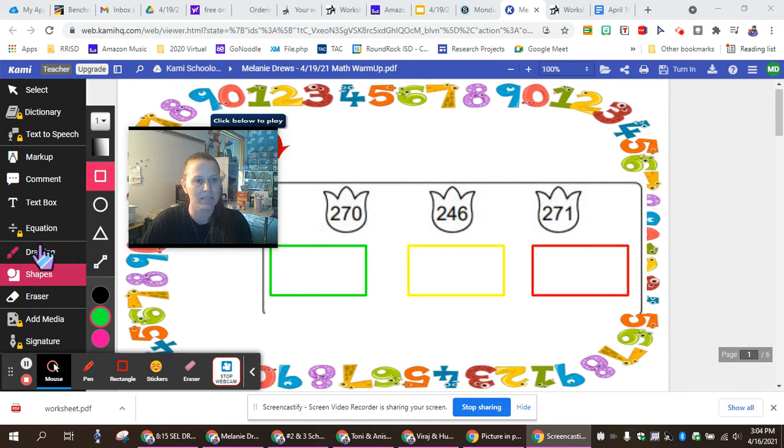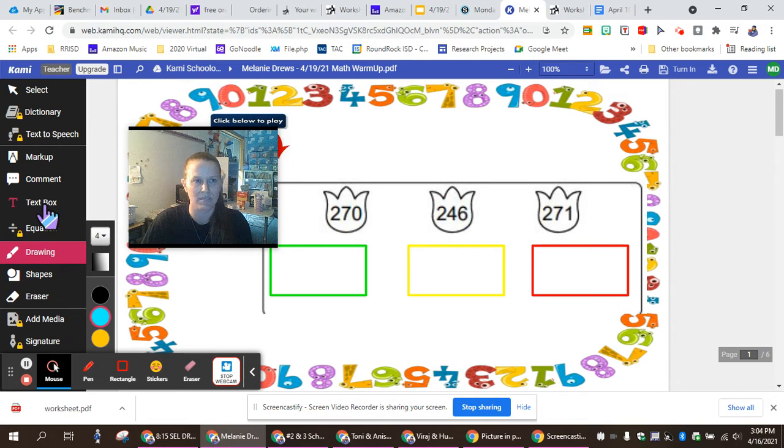Okay, so I'm going to use my drawing tool on all of this, but you can definitely use your text to type the numbers as well in Cami. But I'm going to use my drawing tool because I'm going to show you what I do, even with just 3 numbers like this, because then when I get into the bigger numbers, it makes it a little bit easier to put them in order. So I start where this green box is, and I've got these from least, middle, and then greatest. Greatest is going to be the red.